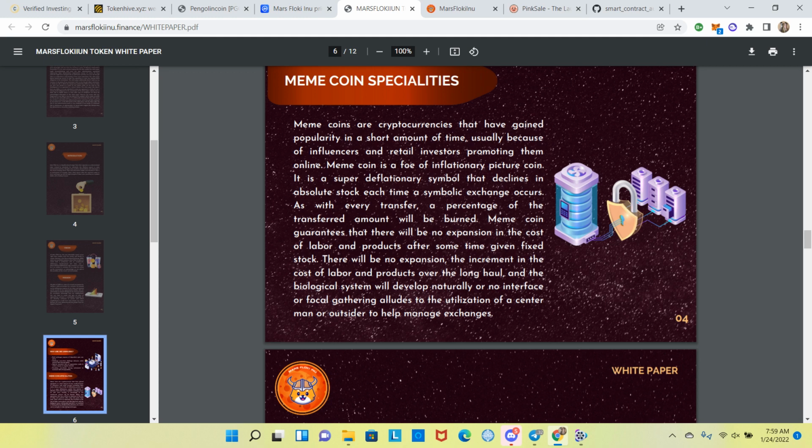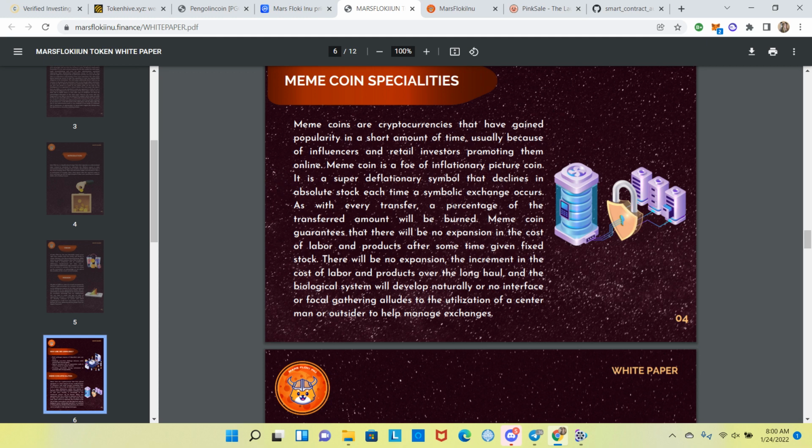I mean, you could always make money on anything. You can make money on a token like this. You can make money on a fundamentally sound token with a viable ecosystem that has 100 plus developers and all that. So I'm not saying you can't make money on this. That's up to you, but I'm not really seeing anything that has any credibility to it yet in this white paper.